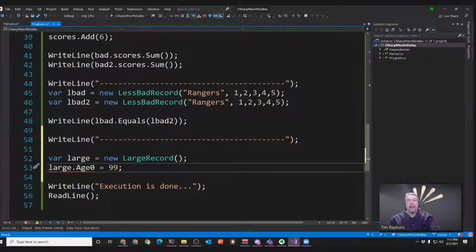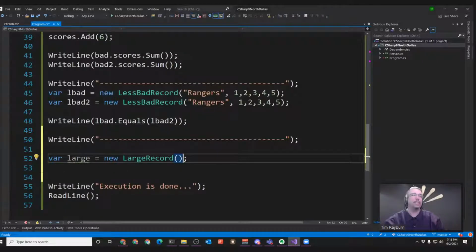Now, to deal with this, it is important to know about a C# 3 feature that nobody realized was quite the thing it was at the time, which is the concept of object initialization being technically part of construction. Okay?